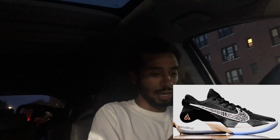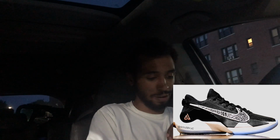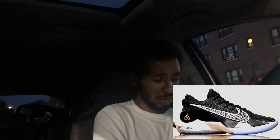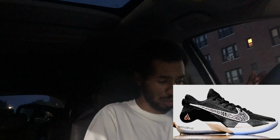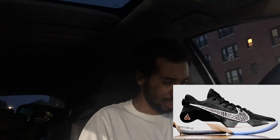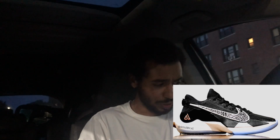People really trashed that, said that it's garbage, blah blah blah. Why would you do that? I thought it was dope. I still think it's dope. But they have it set up in a regular way per se. It's on the lateral side, but it's actually on the shoe, so it's not a part of the midsole anymore. Also, you can see his logo on the right above the midsole there, in the heel area. But I like it.